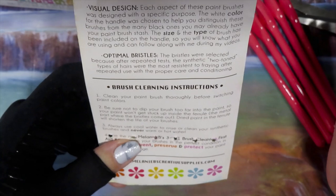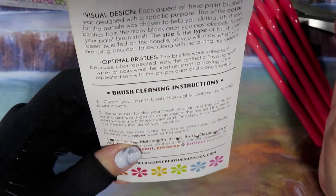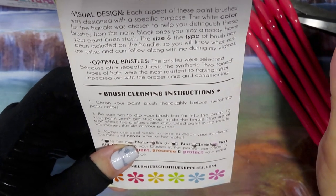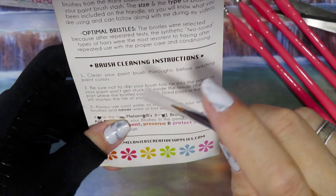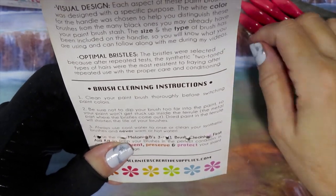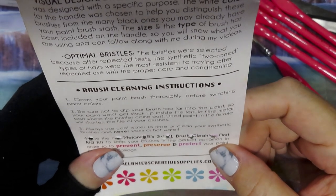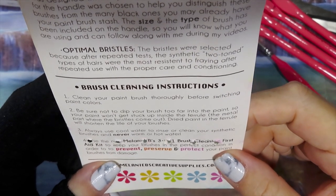You gotta clean them before you switch color. Like I said, be sure not to dip your brush too far into the paint so your paint won't get stuck up inside the furrow, which is the metal part of the bristles. This one. Dry paint in the furrow will shorten the life of your brushes. Always use cool water to rinse or clean. Never use warm or hot bath water.